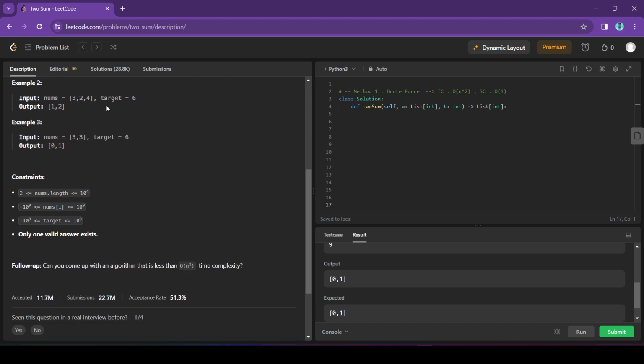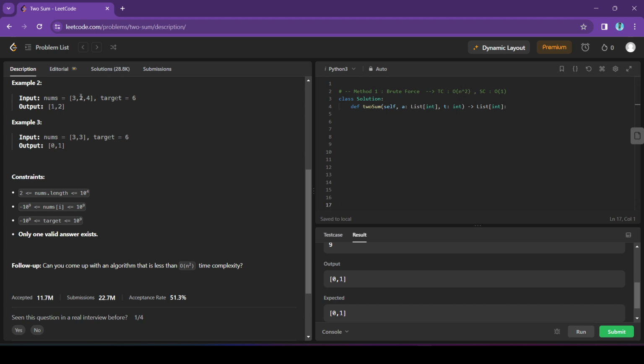Similarly, if we see the next example, here the target is 6, right? So we need to find which two elements sum to 6. What we can do is iterate over this array. In the brute force approach, we will solve this problem using two for loops.